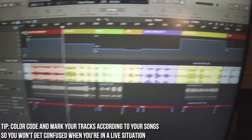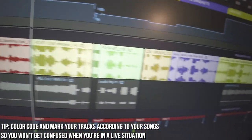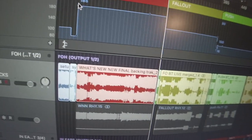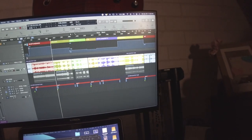Everything's labeled properly and color-coded so we wouldn't get confused. Everything's tempo mapped, everything's BPM synced, so we wouldn't get lost. So I'm just going to organize the session file a bit and we'll get back to you.